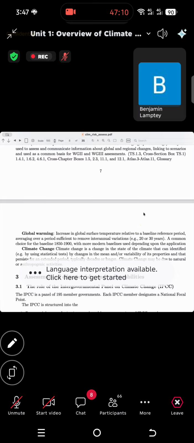Now, let's bring it to the atmosphere. So we are going to talk about the greenhouse effect of the atmosphere. You can talk about greenhouse effect of clouds, greenhouse effect of even water vapor. But we are going to talk about the greenhouse effect of the atmosphere. I told you that the sun's radiation is the source of energy. Most of the energy for the processes on the earth comes from the sun's radiation.